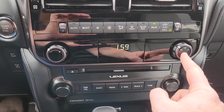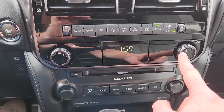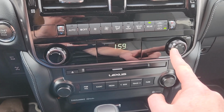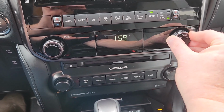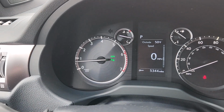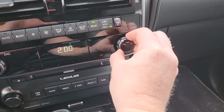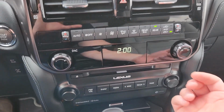This right here controls the actual transfer case. It's in high 4 by default. This is four-wheel drive all the time. It's actually more like all-wheel drive, but I digress. If you turn this, you have to push it down and you can go into low 4. You hear the beeping? It's because it's saying 4 low is engaging over there. I'm going to turn this back off. So you see I have to push it and turn and let go, and there you go. So four-wheel drive all the time.